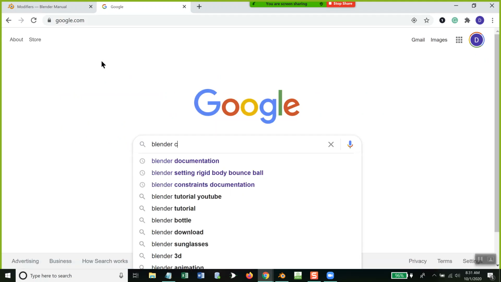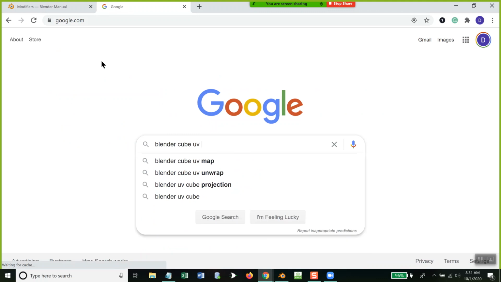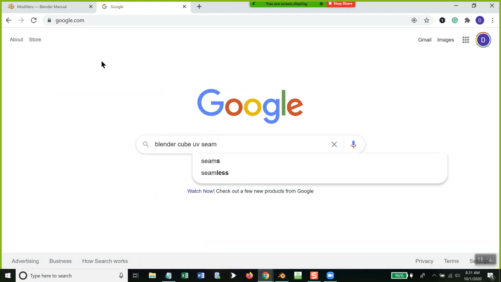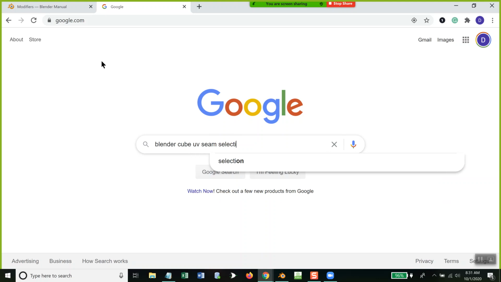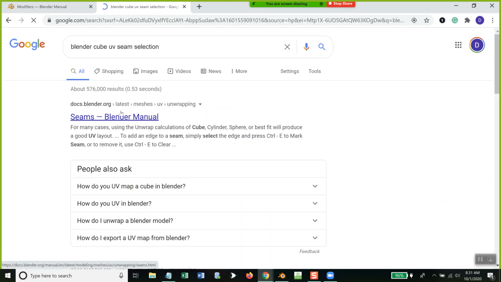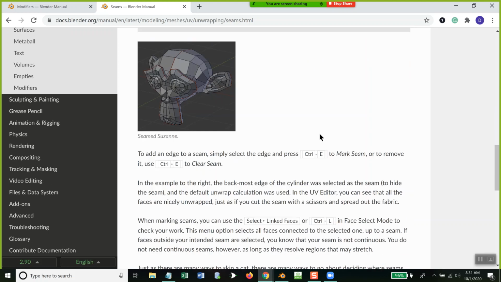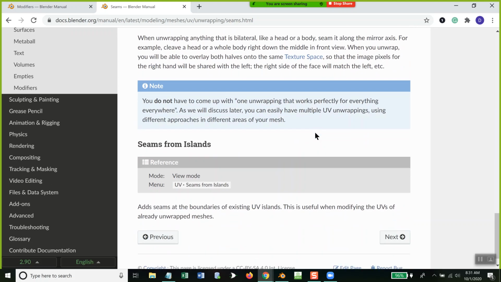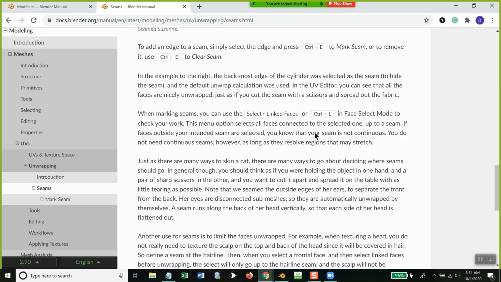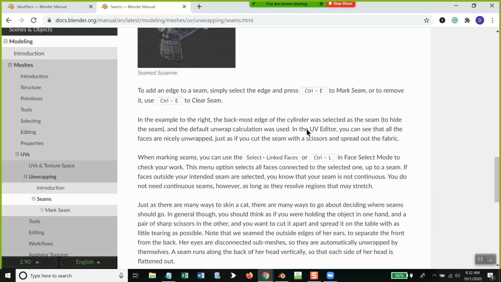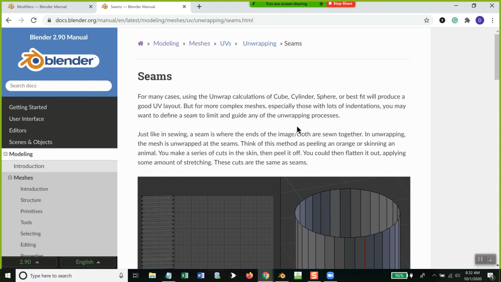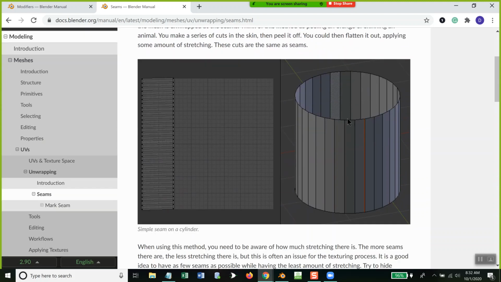Blender, cube, UV, seam selection. See where I should. I just don't have a cube as if it's too easy. But anyway, they tell you, like here, to do this, you do one cut.